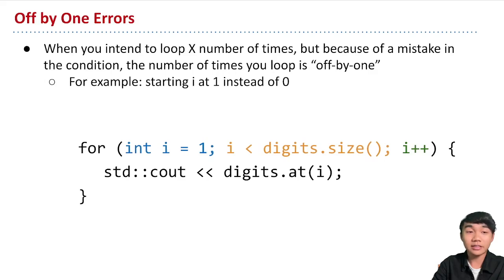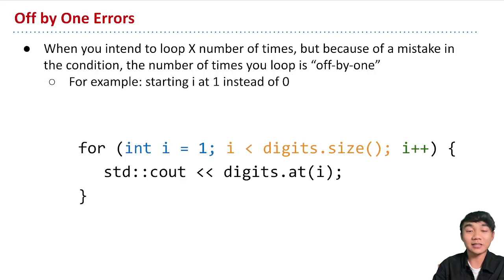So you've seen now the syntax for the standard for loop in C++. You can initialize some variable and you can give your loop a condition, so that way you can control how many times that you repeat the code in the for loop's body. But as you may see during the lab this week, it's really easy to write buggy code with errors called off by one errors, which is a type of error where you intended to write a loop to repeat code X number of times, but you're off by one. So in other words, you looped one time less than what you intended or one time too many.